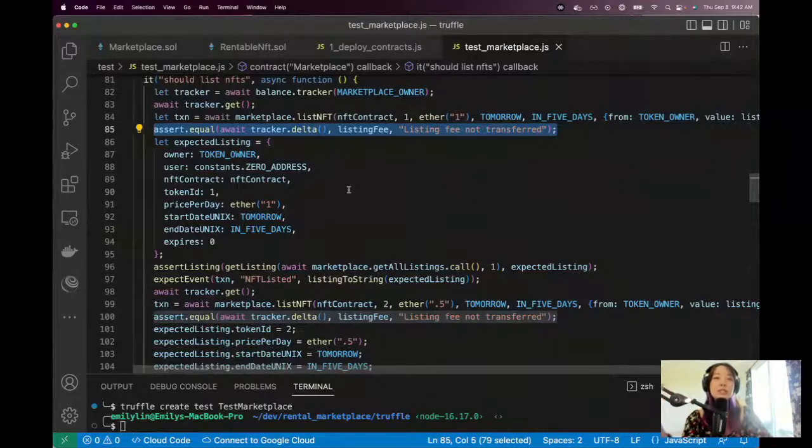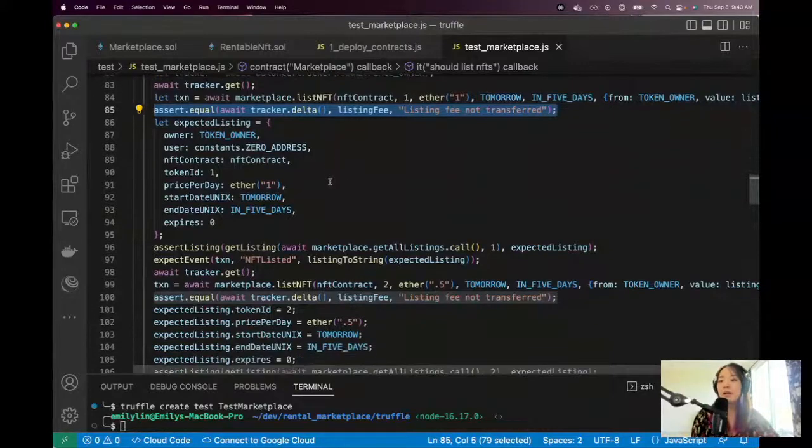While you could do this with just a web3.eth.getBalance, this kind of subtraction math gets a little weird, since the balance is listed in wei, that number gets really, really long, and could overflow. JavaScript has to wrap those things in a concept of big number. So tracker.delta does all of that magic for you, and we don't need to worry about big number casting or anything like that.